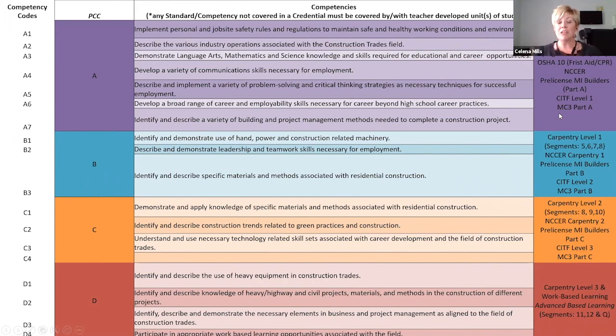Now, if you're in the middle of a program that's a multi-year program, we're going to show you later this summer and this fall how to take those students who were reported under segments and make sure that now you can report under competencies so that you don't lose any students as concentrators and completers. So we'll help you with that process. So here's the big overview of what your program looks like. And now I'm going to show you a little bit more detail.